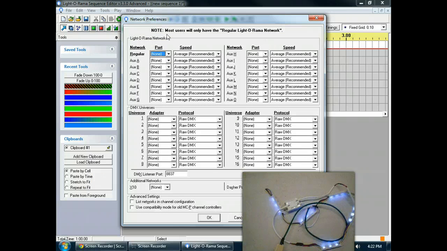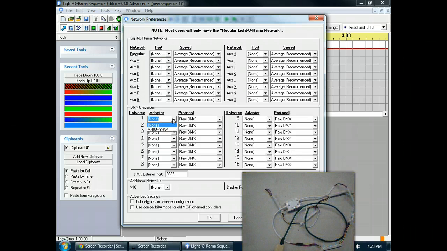Now, if you have an existing LOR network and an LOR dongle, we recommend you just leave those alone. You can use this dongle and simply add it to your existing sequences while leaving all of your LOR sequences and hardware the same. What you would do is have your LOR dongle configured up here. You would select the port, it's probably already configured. And then you would simply come down here, add our dongle to the existing LOR dongle and run those cables out of this dongle to your DMX devices.